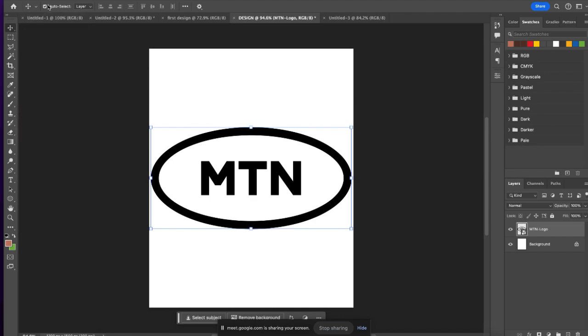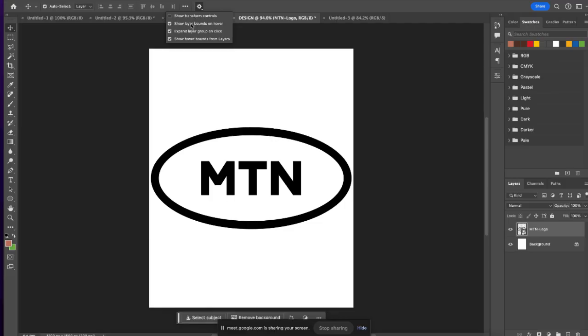When you select the move tool, on the option bar select auto select and let it be on layer. Then you see another area there for show transform controls. You select it on the option bar. For you, it may not display that way; it will display on the same line here. You select show transform controls.